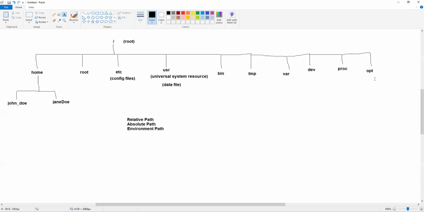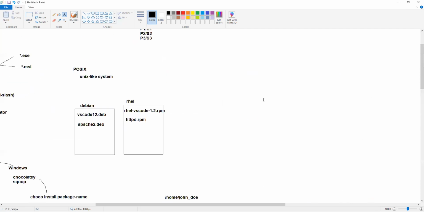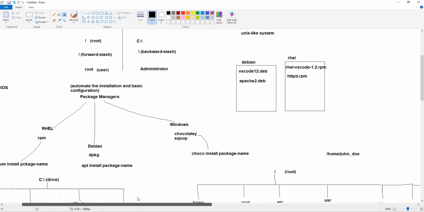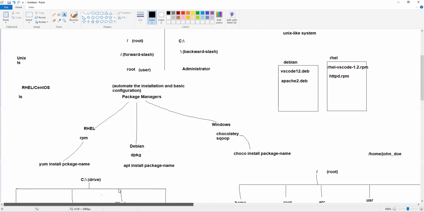You have the OPT directory where you can download the packages, and then you can install them. There will be some instances where we might have to work with applications which are not hosted on the package managers. By the way, most of the time when we work for an organization, we are working with a homegrown application that is internally developed.